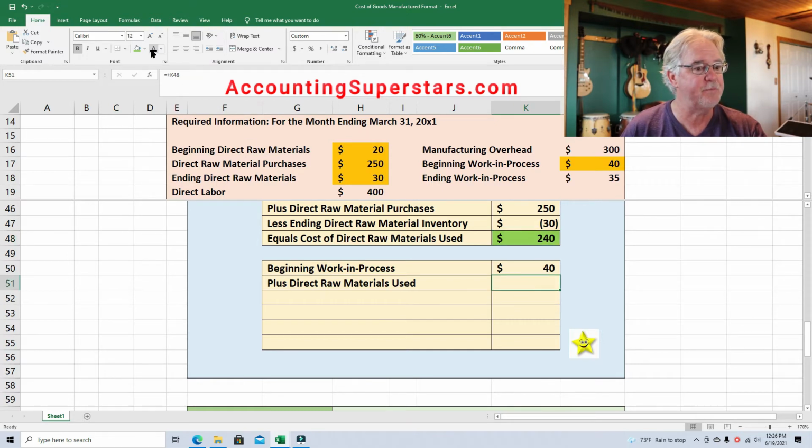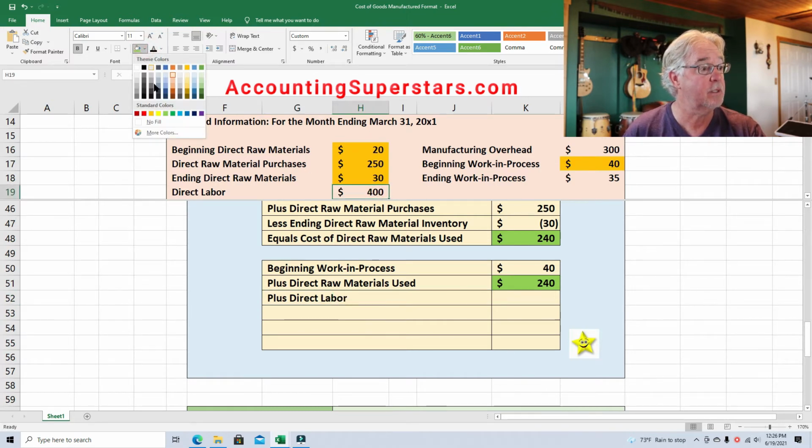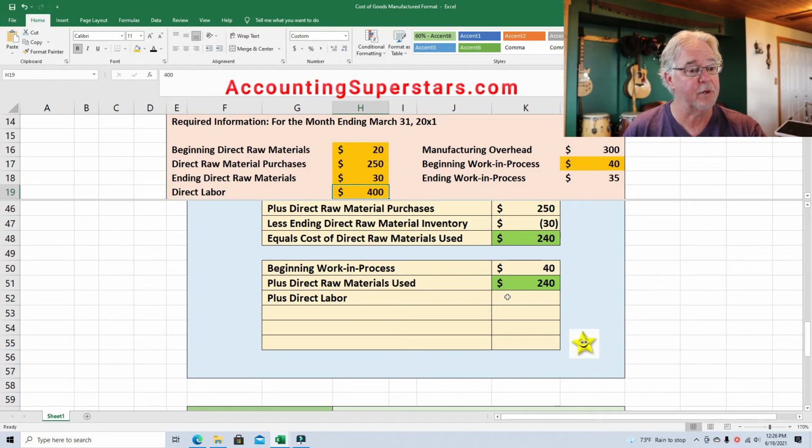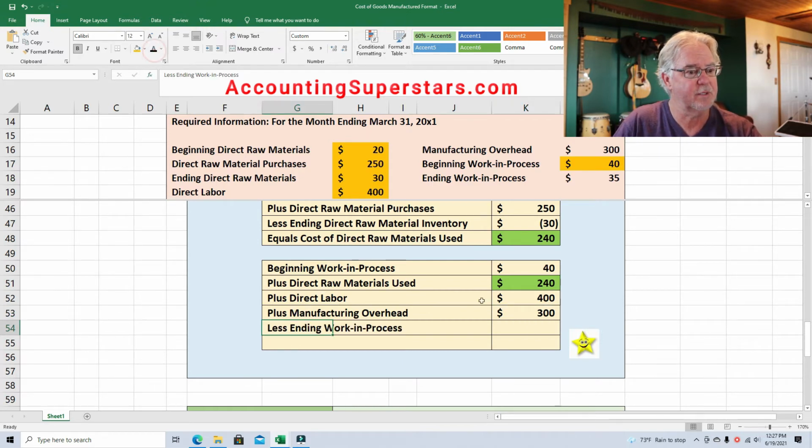So that $240 is going to go right there. Then we're going to add in direct labor, and here's the number right here, $400. Add in manufacturing overhead, 300. And then we subtract out ending work in process.